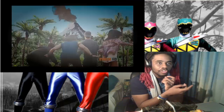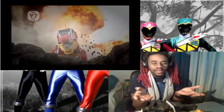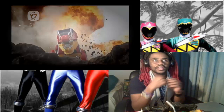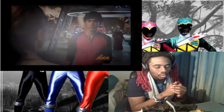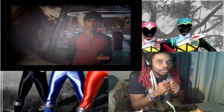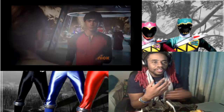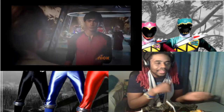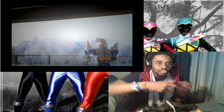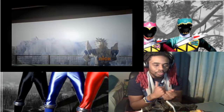At this point, the other 4 Rangers are at the volcano. Then the red T-Rex Zord runs out, and then we get another cut back to the command center where we're explaining to Tyler that the Energems, the Rangers and the Zords are linked spiritually and stuff like that, yada yada. And then Tyler's Energem is finally charged, so he goes to the city, which is under attack by the Freezy monster from the last episode.